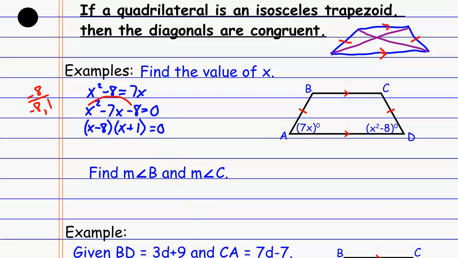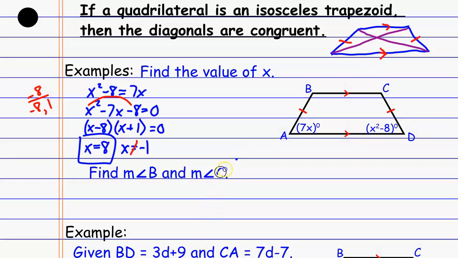And now all I do is set each of those factors equal to 0. If I do the x minus 8 equals 0, I'd find out that x equals 8. If I did the x plus 1 equals 0, I'd find out that x equals a -1. And again, we should always be a little bit wary of negative answers here. I can have a negative x value, but I can't have a negative angle measurement. And you should notice right away that when I go to plug this thing in right here, it's going to give me a -7. Well, that doesn't work, so I can just toss that answer. So that one's no good. So the only answer I get here for x is the 8.